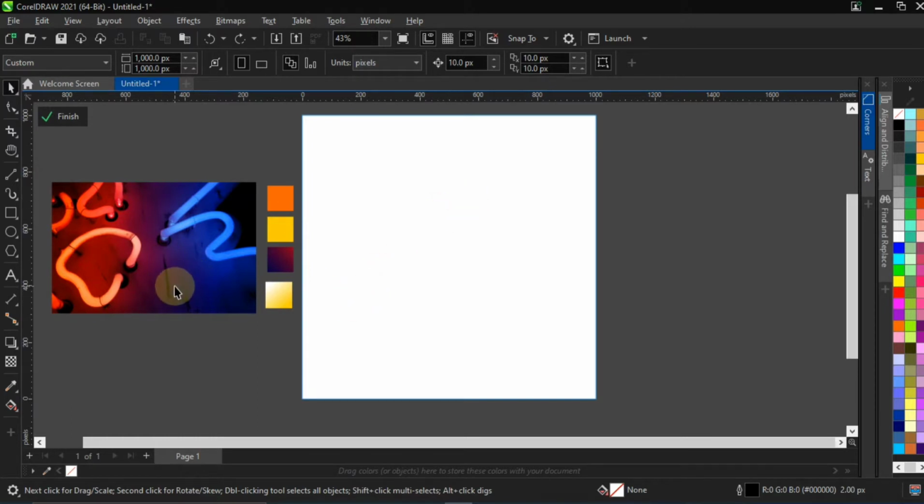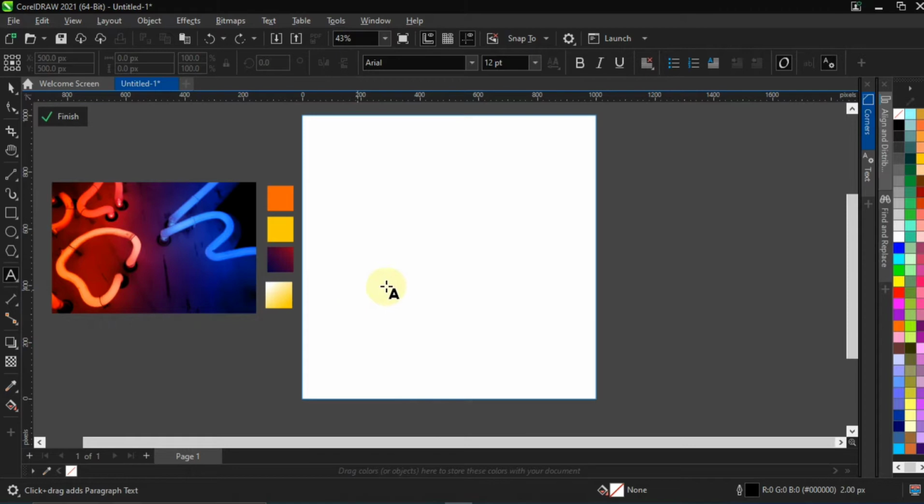So the first thing we're going to do is, after all, the focus of today's tutorial is text effect. So we are going to be working with our text tool. Just press your F8 or you bring out your text. So we're going to be creating a text on Monday. Let's just create a text on Monday. So we're just going to write in Monday.